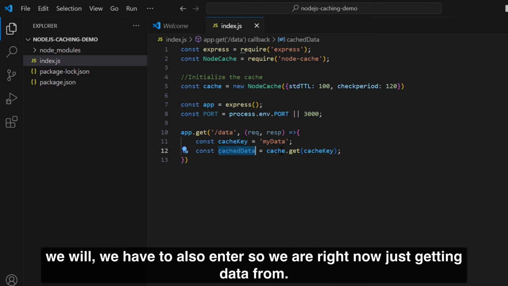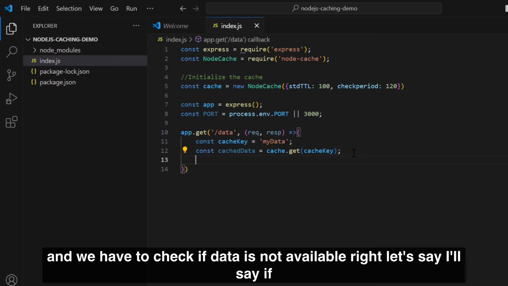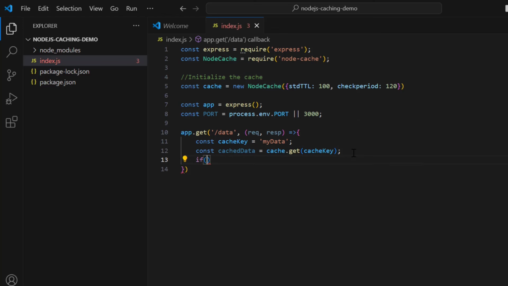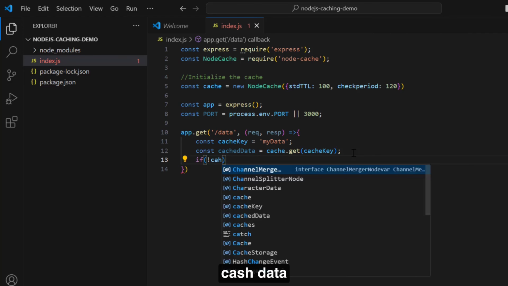So we are right now just getting data from the cache, and we have to check if data is not available.